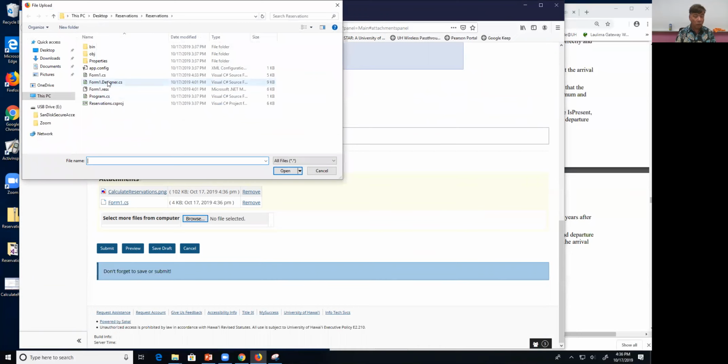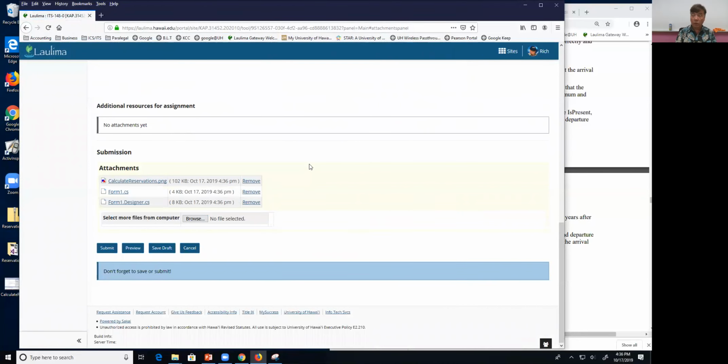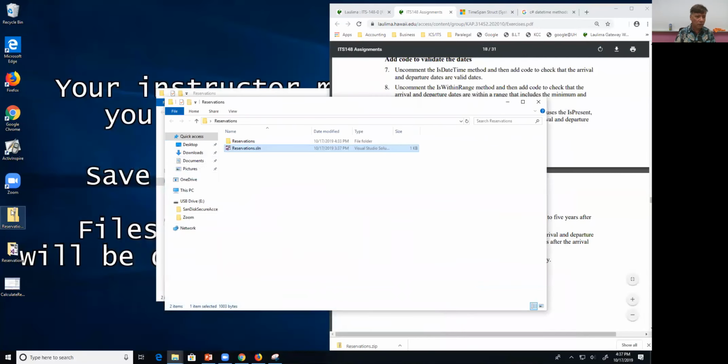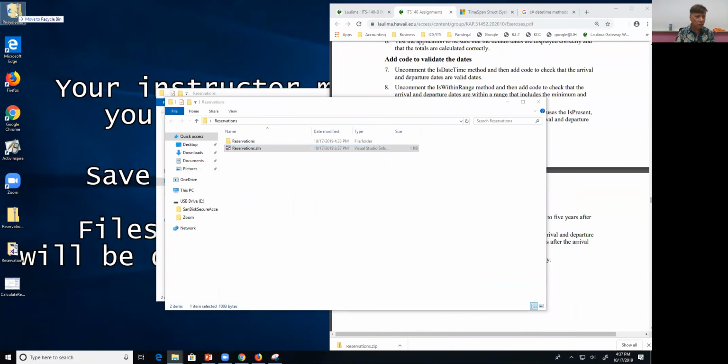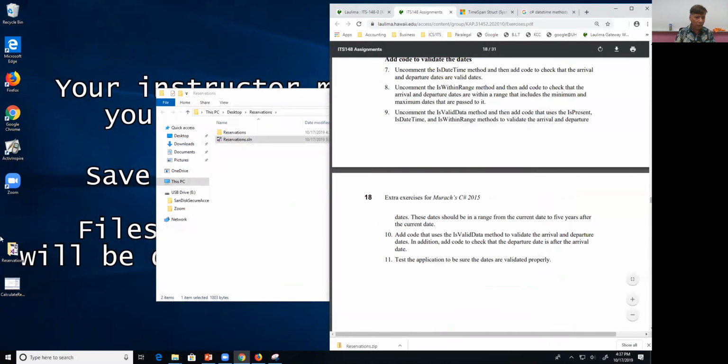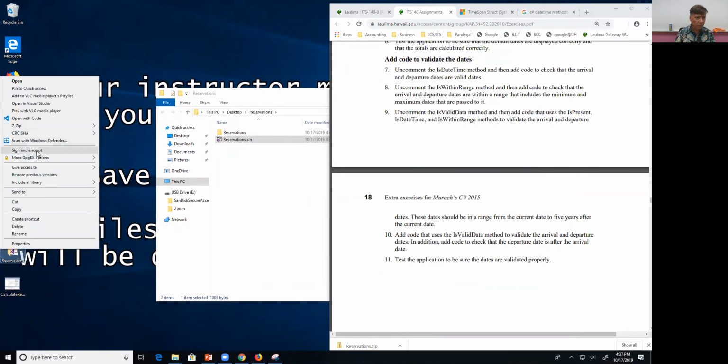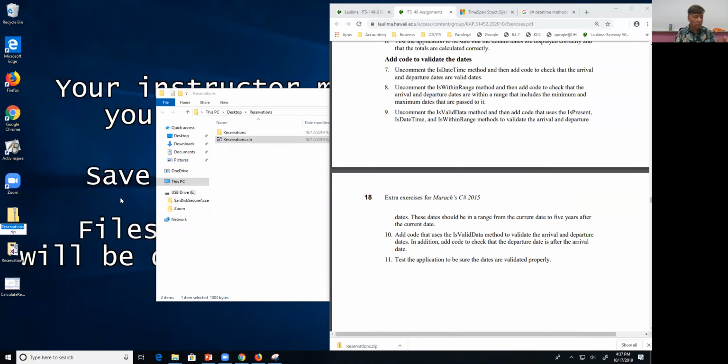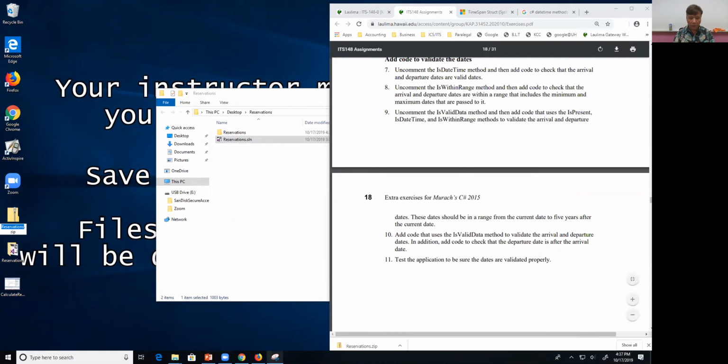I want you to also attach the form designer.cs so I can see where all your controls are on your form. And then finally, take your finished thing here, not this one, this is the old one, and zip it up. And there it is, and attach that.